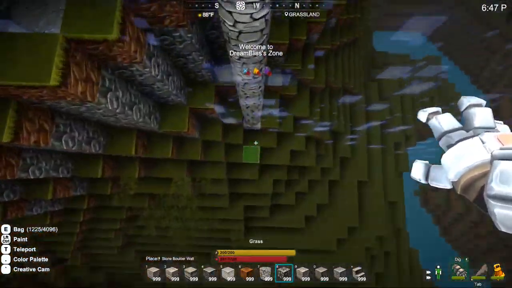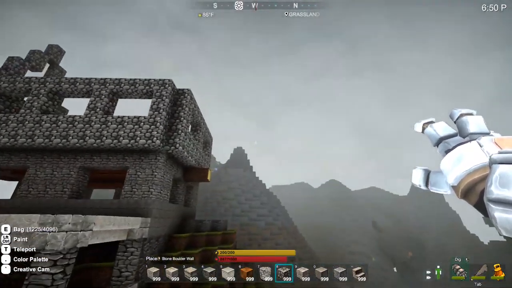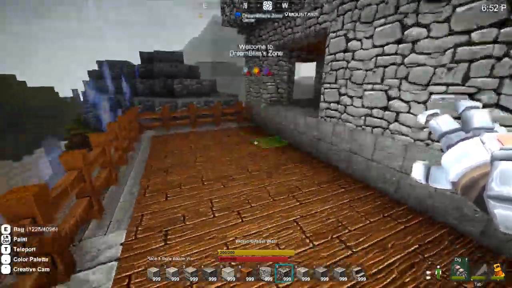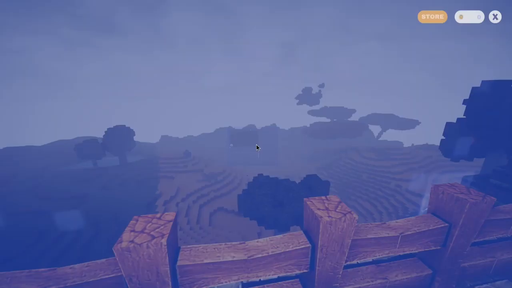I do not like this super high pillar here, but this is the way it's going to be right now. I've got this excellent deck for a viewpoint, and I'm going to exit out of creative mode and call it good for this night.